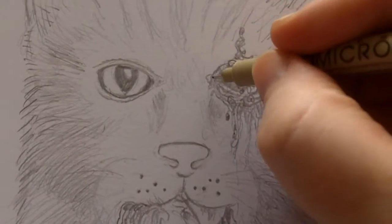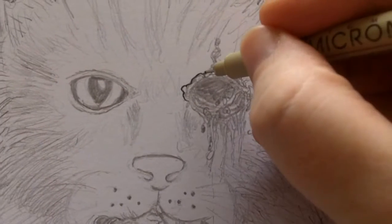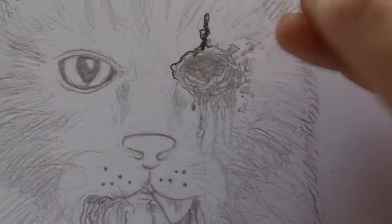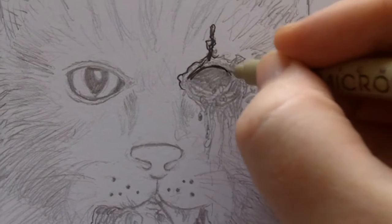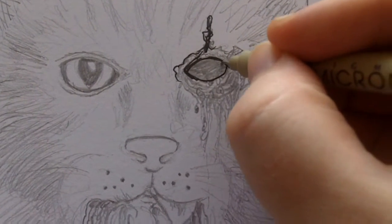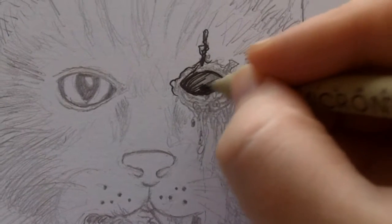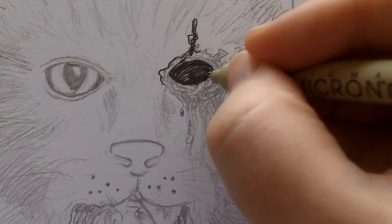So we're going to start to ink this zombie cat head that I did. I'm using a Pigma Micron 03 pen, mainly because it's got a nice fine line. I'd like to try and get some more different style Pigma Microns, like some brush pens eventually. But for now these are doing great, although I can imagine they'll be running out soon. I'll have to buy some more.